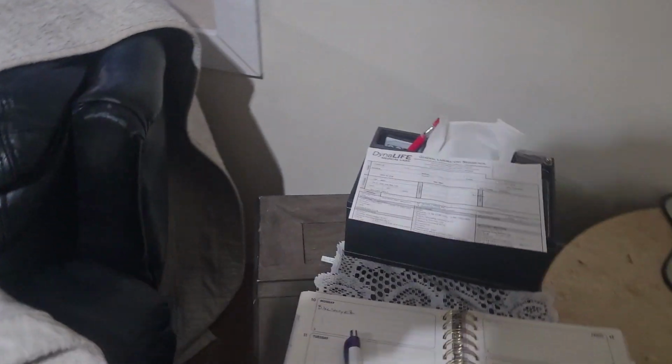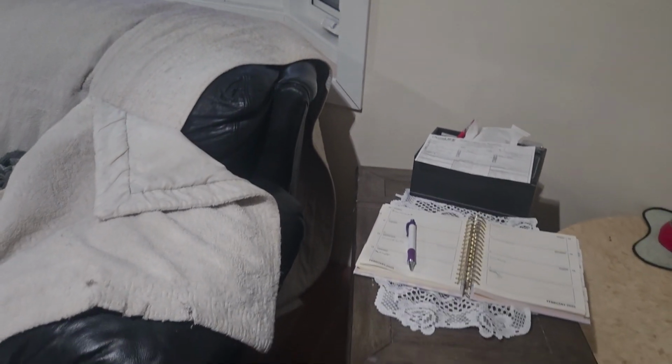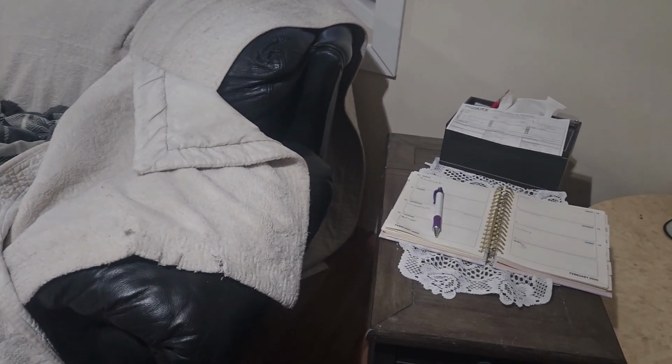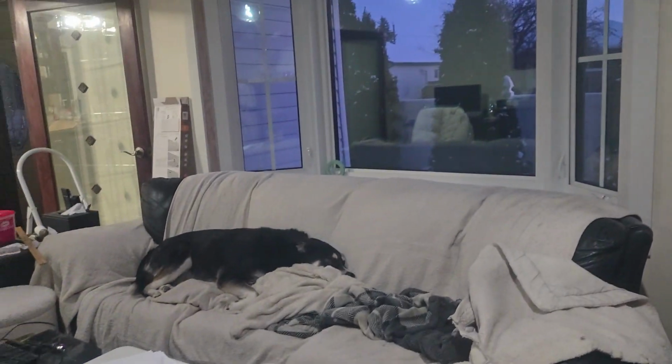Also, we'll be replacing the baseboards because currently most of these baseboards are off. So they'll be getting new baseboards in the next week or so. So again, I kind of like, if I got decorative baseboards, to be able to see the baseboards. So I've just got to wait for my husband to get home, and then he will install the hardware and we can hang up our curtains, and I'll be back to show you what they look like.